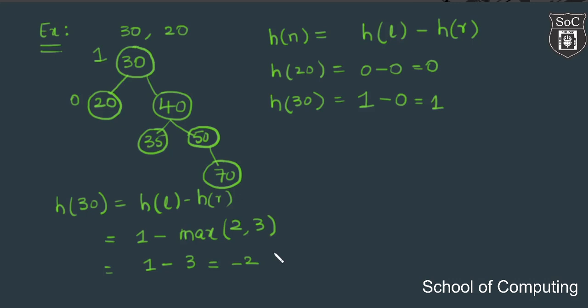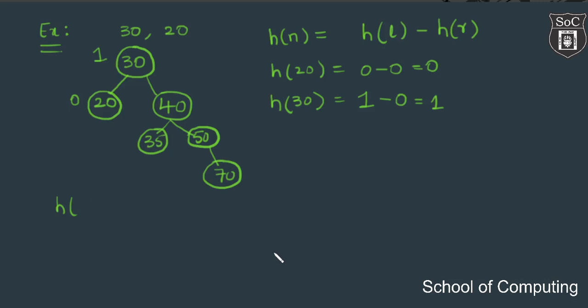So this is the case when you have a tree like this. When you are calculating height, you should be a little careful. You need to see how many leaf nodes are there from your current node, and you need to consider all of them. I hope how to calculate height at a particular node is clear to you. So we will move on. Let me go back to my old example.